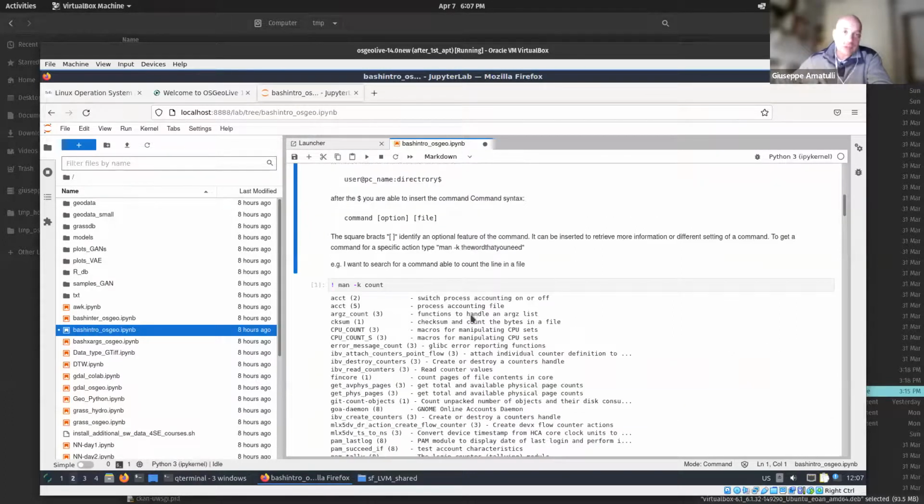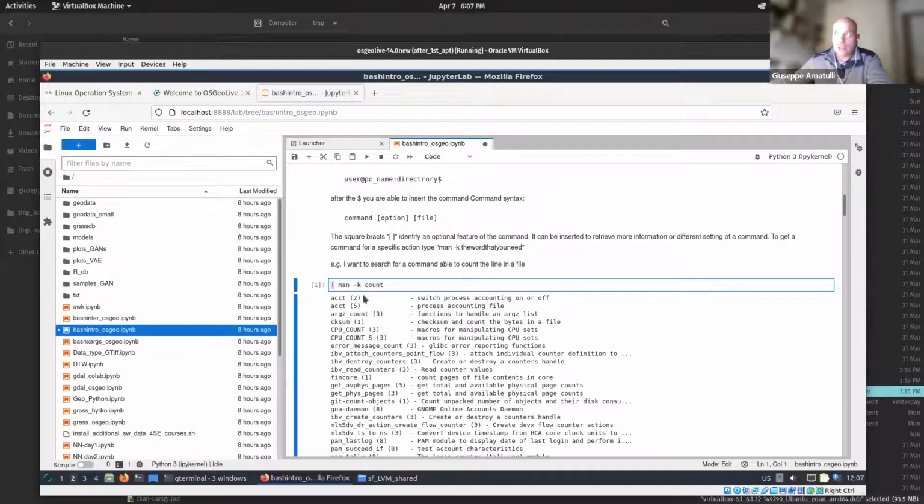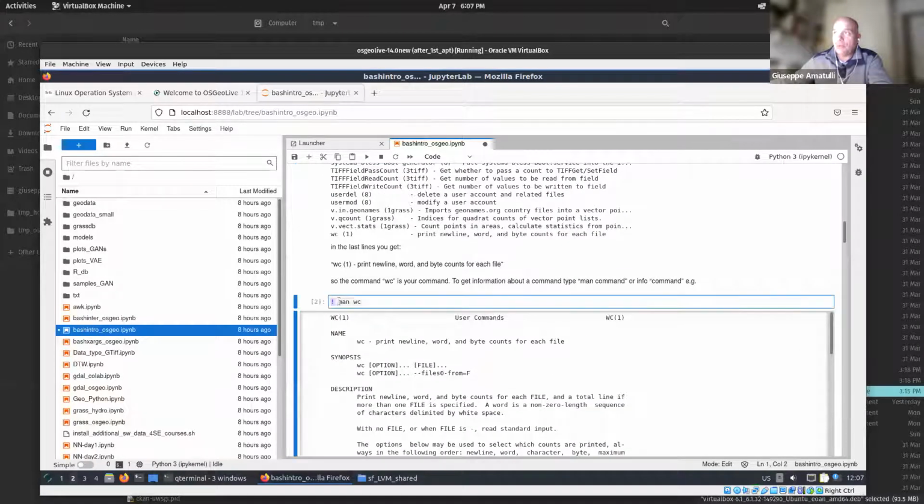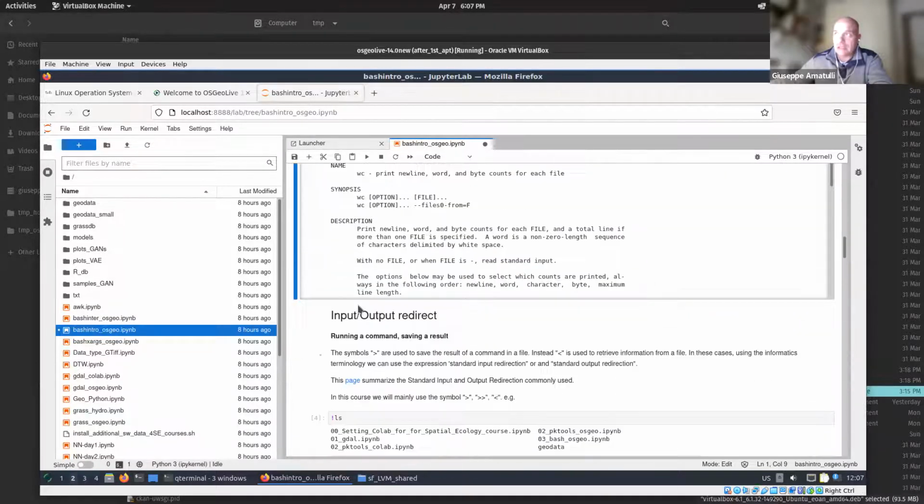Jupyter Lab, and Jupyter in general, was built for the Python language. So in order to operate inside a Bash operating system, we need to put the question mark over here. When you do man count, it is going to enter whatever is over here, and you can see. Of course, this is just a symbol to tell Jupyter Lab that it is going to be a bash command. It's going to be the same for this man WC that we already saw.